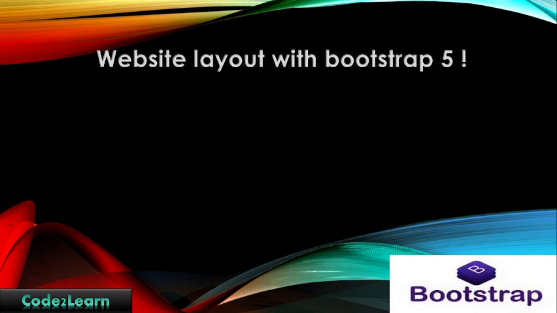Website layout with Bootstrap 5. Bootstrap 5 CSS classes. In this course you will learn two Bootstrap classes: one is container and the other is row. As you remember, in the first video, the introduction part, I told you that with the help of Bootstrap classes it's easy to build the website layout.